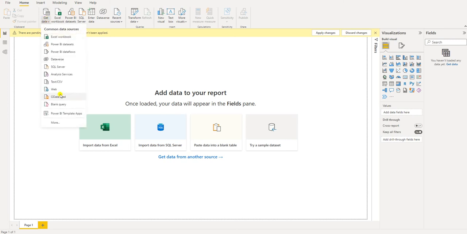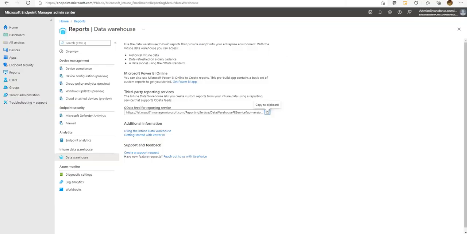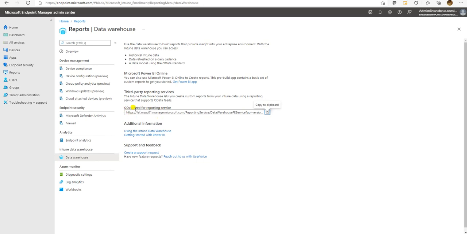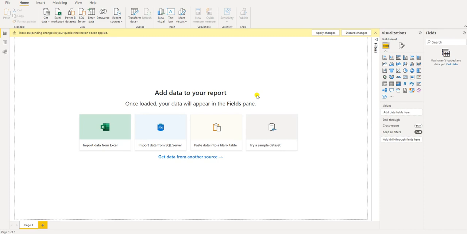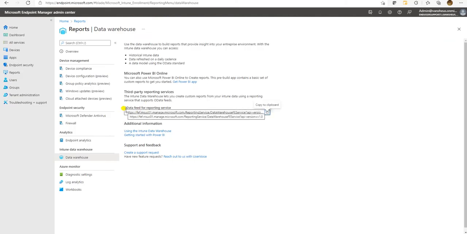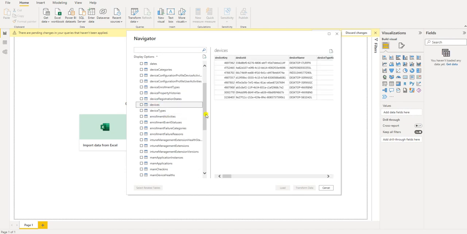Okay, let us try again with the OData, and I'm sorry, I forgot that URL. So we are not going with this Graph UI URL here. We need to use this OData feed reporting. So let me copy this and use this link here. I was trying to connect with the Graph API URL, but that is not right. You need to go with the OData feed reporting services. Just click here, copy, and then you can use it in Power BI. So here again, this data is open, and we will not be getting the authentication error.